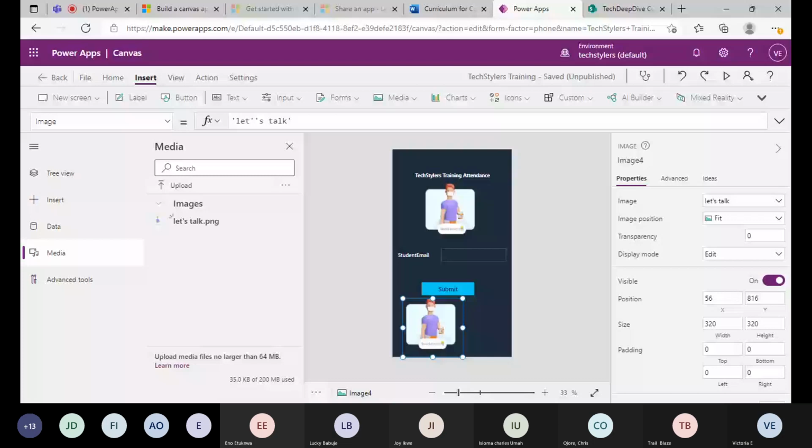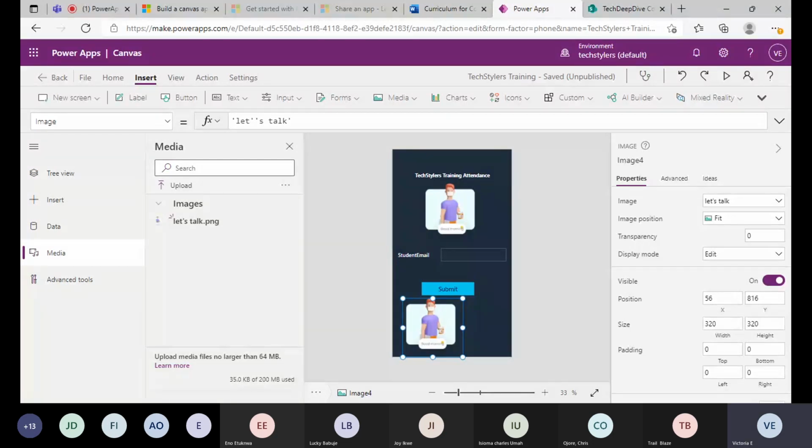All right. So the next thing we're supposed to talk about is functions. A function is just telling your application what to do, telling your object what to do. Remember, we told our button, when this person clicks it, to submit it. So that's what a function is in Power Apps. At the beginning, you might not know all the functions we have, but as time goes on, when you decide, oh, this is what I want my users to be able to do, check the documentation online, you'll be able to get the specific function for that. We have different kinds of functions. We'll not be able to go into all that today.